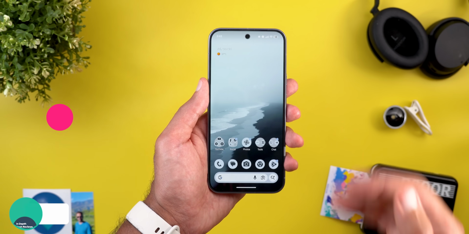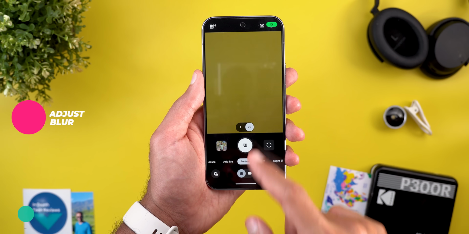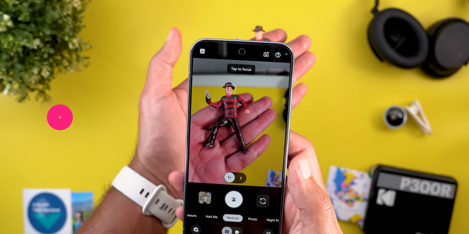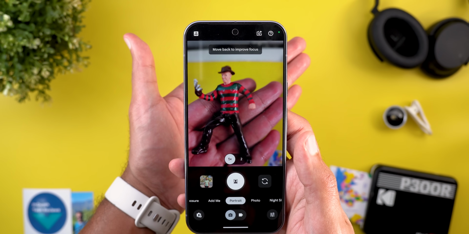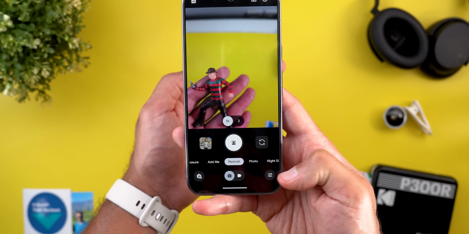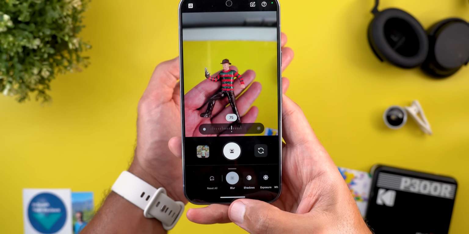As you may know, the Pixel 10 Pro is the first Pixel phone to support real-time blur effect preview in portrait mode, which means you can immediately see the blur effect in the viewfinder even before snapping the shot. But what's new with version 10.1 is that when you tap on this button at the bottom right corner, you now have the ability to adjust the blur effect intensity.